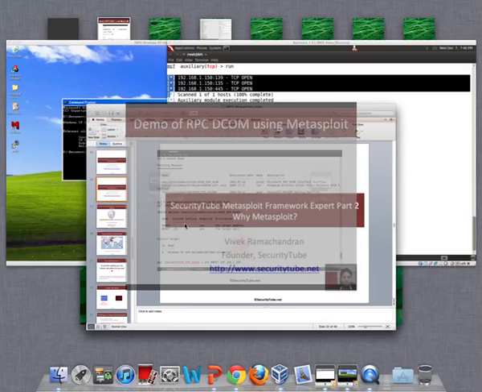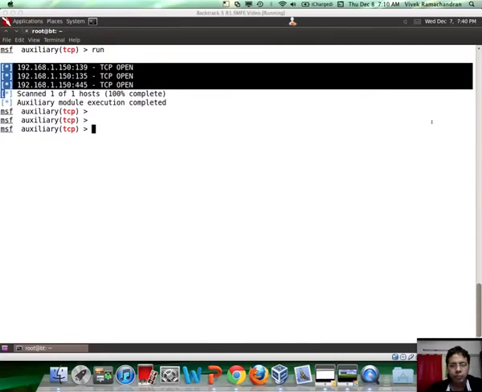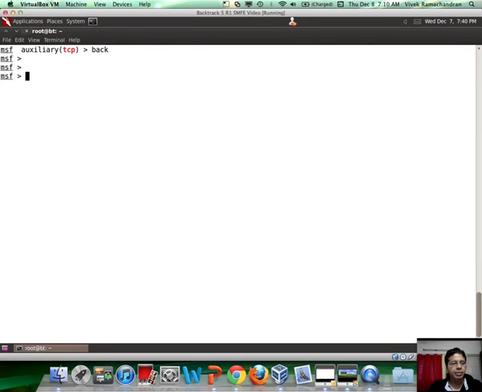So in this case, I'm going to just do a quick search DCOM. So let me go back out of the context and back to my regular parent console prompt, and let me do a quick search on DCOM. So this is now going to give me all modules which have anything related to DCOM mentioned anywhere. Right, so this takes a bit because you need to search through all the modules. Let me sip a little bit of tea by then.